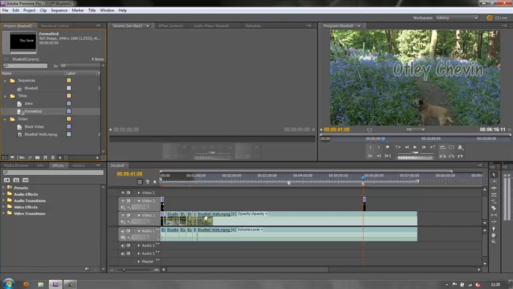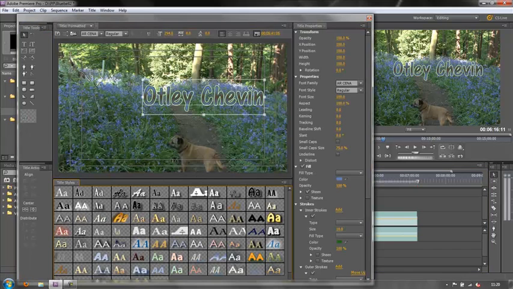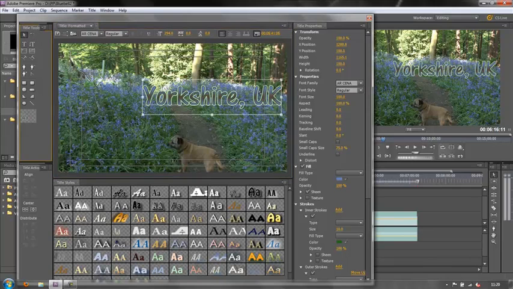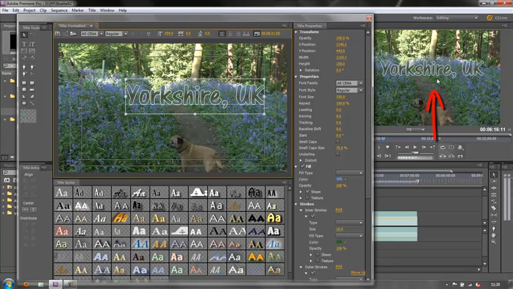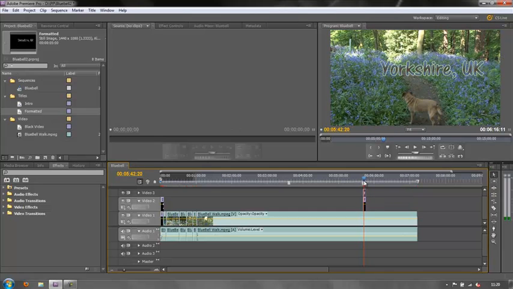Right, do I perhaps bring a second version of formatted over the top and double click on that and change it? Well, let's try that. So I bring a second version over, double click in the text, highlight it and start typing Yorkshire UK and move it across, and oh dear, my original file also seems to have changed. Yep, because by changing the original I haven't added another title. All I have are two versions of the same thing.